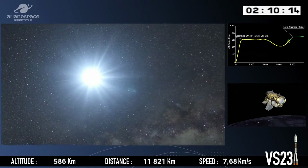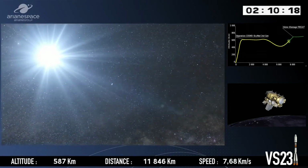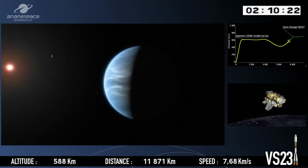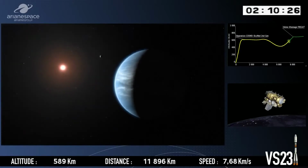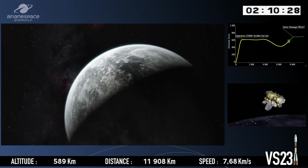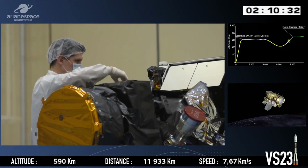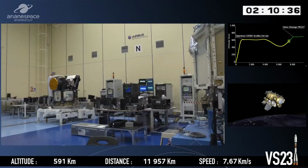So far, more than 4,000 exoplanets have been discovered by telescopes on Earth and in space, with the number rising almost every week. CHEOPS will give us an insight into the nature of these planets, and even whether some of them have the potential for life. In doing so, this small satellite will help us take the next step in answering a fundamental question about the universe. Are we alone?